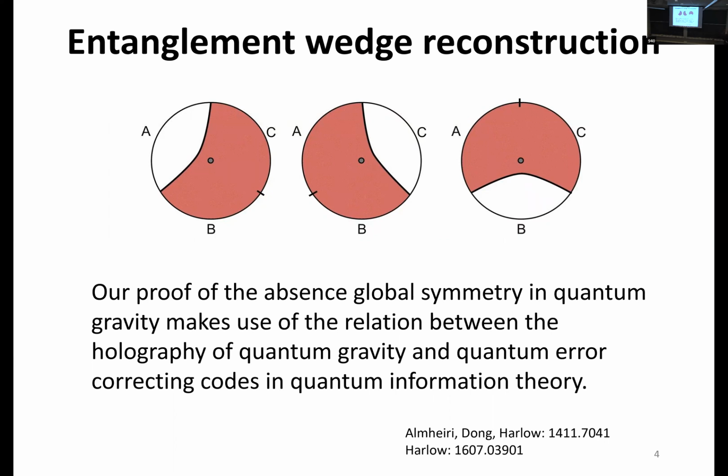So what's going on is the question, and that was answered in this paper. Basically, they pointed out that the information about this gray region is encoded in the entanglement information between B and C. So if you just know about B, you cannot know about this gray region, and if you just know about C, you cannot either. But if you combine both of these and decode the entanglement information, you can reconstruct this gray dot. That's what they pointed out, and they also pointed out that the way it works is exactly like the way a quantum error correcting code works in quantum information theory.